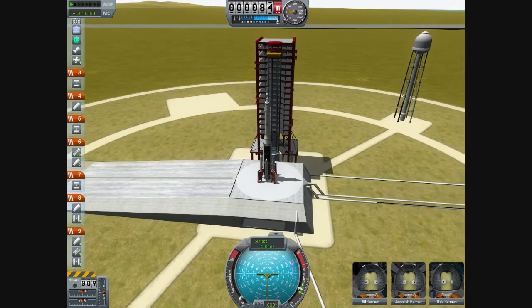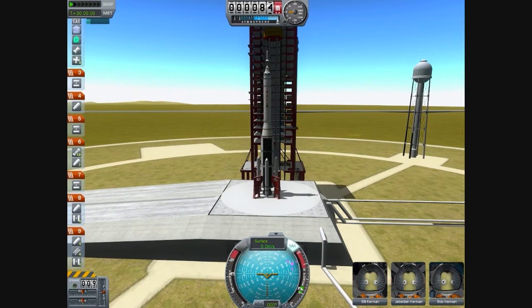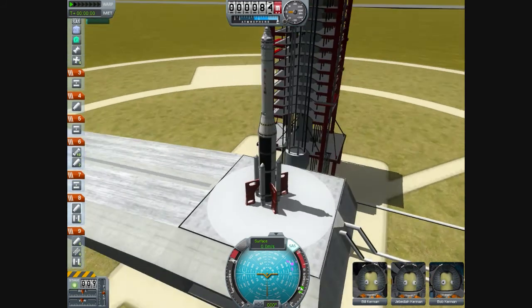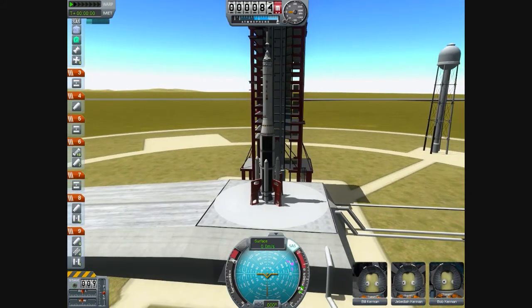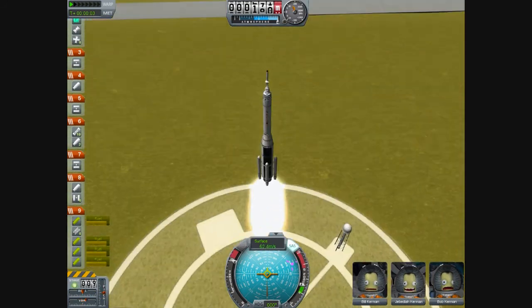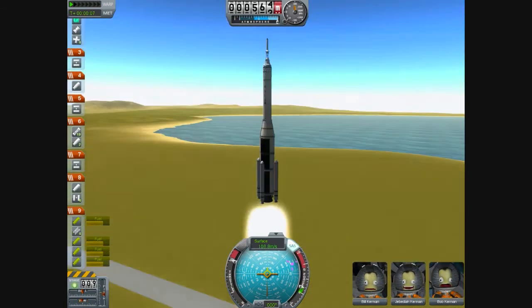That goes there, because that's when we release the nose. Okay. SAS on, throttle up for no reason. Launch in 5, 4, 3, 2, 1. Solid rocket ignition. We're keeping pretty straight. See, that's something.